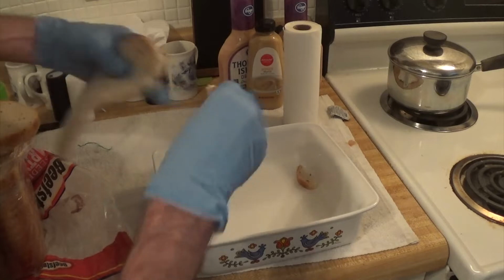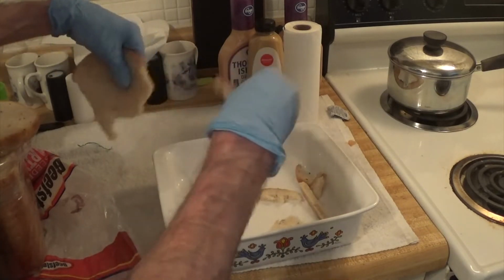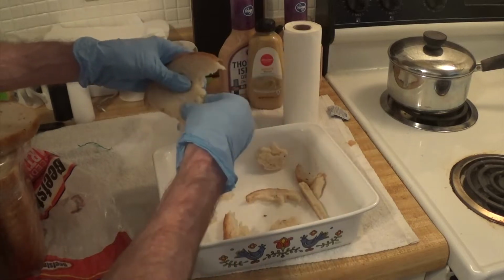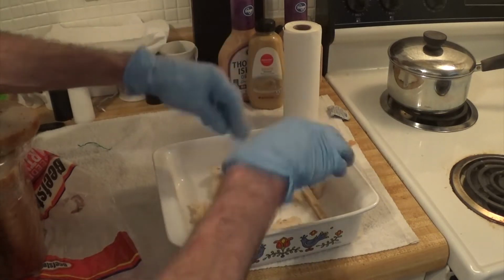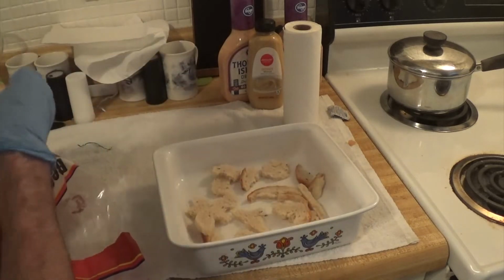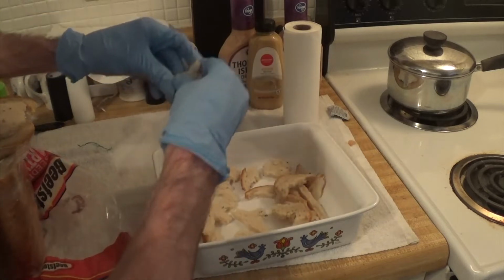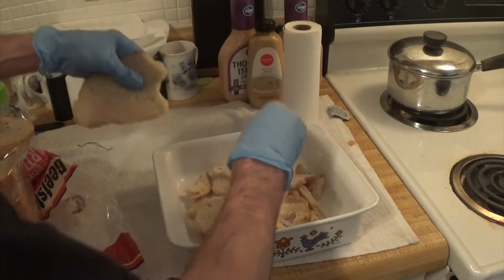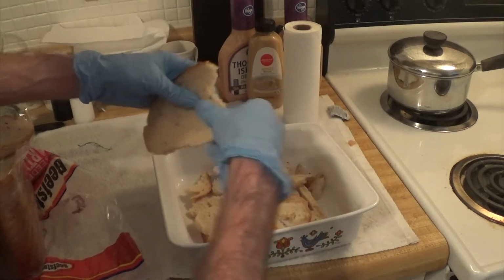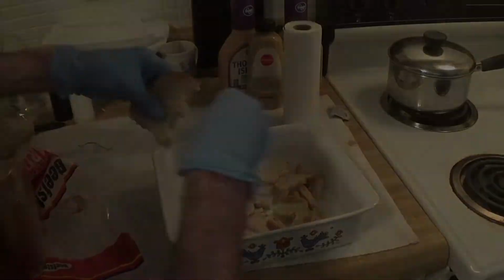Chunk up some rye bread, put it in the bottom. Doesn't have to be anything too fancy. Don't want to make them too big though, because then it might be harder to get out in small pieces. So that's what we're going to do. Cover it up fairly decently. Yeah, probably only take about 3 slices or so. To make the breadcrumbs, of course, it takes a lot more slices because it just condenses down.